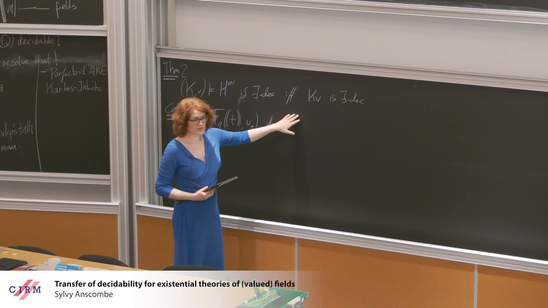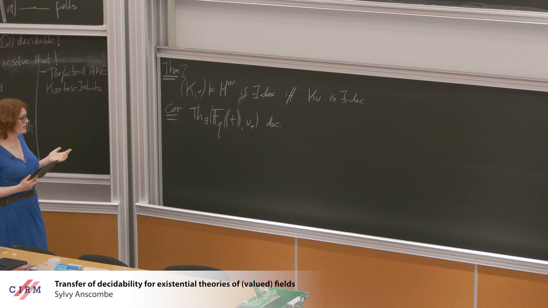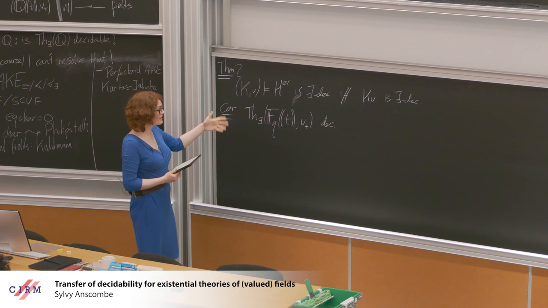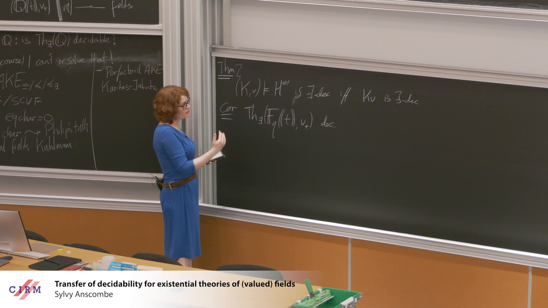That's how we kind of thought of it back then. But maybe now, and in this talk, I'd like to emphasize some kind of stronger equivalence. It's a Turing equivalence, or it's even more, it's a many-one equivalence, if you know what that is. But for now, I just want you to think one is decidable if and only if the other is, or if you really prefer, that they're Turing equivalent. Again, I stress the value group doesn't appear because the existential theory of value groups is decidable.